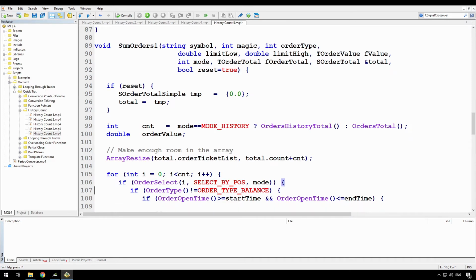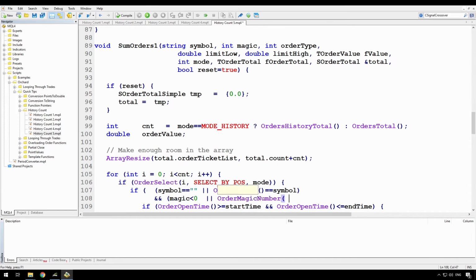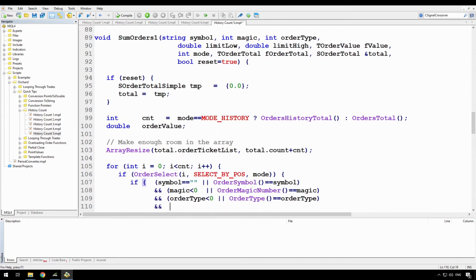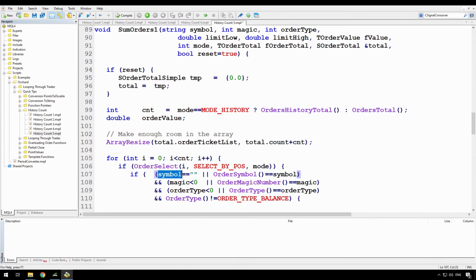Previously, my condition here just filtered out type balance orders. I'm also now adding in the symbol and the magic number and the order type, so let me put the conditions for those in. So what I'm saying here, if the symbol is equal to an empty string or it matches the order symbol.